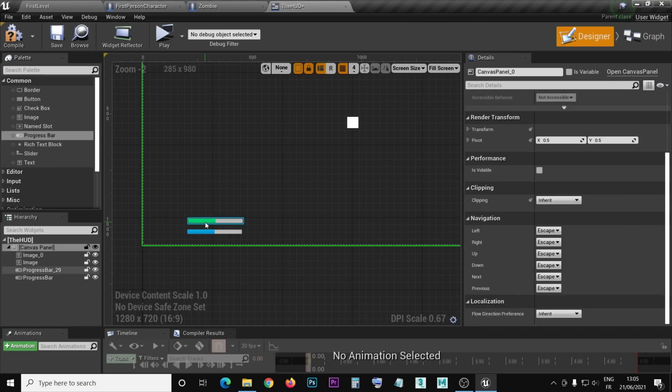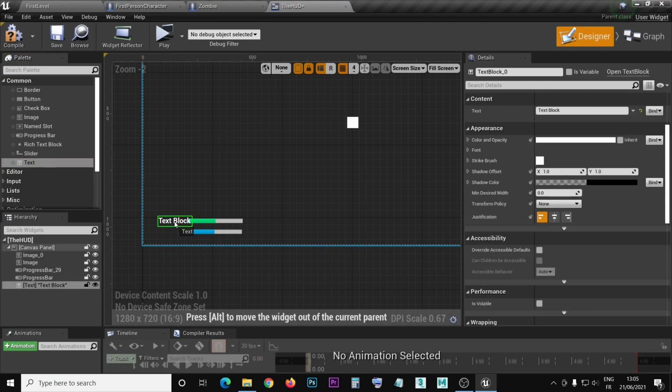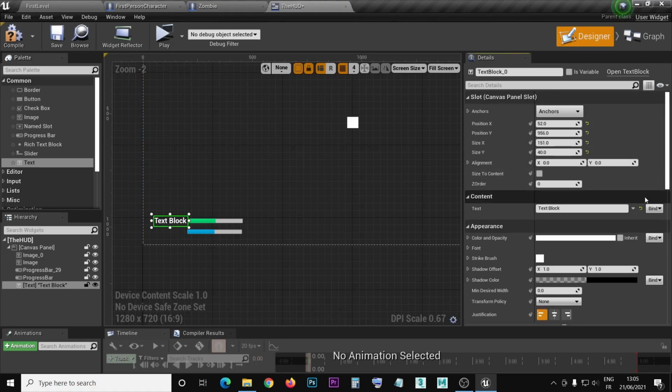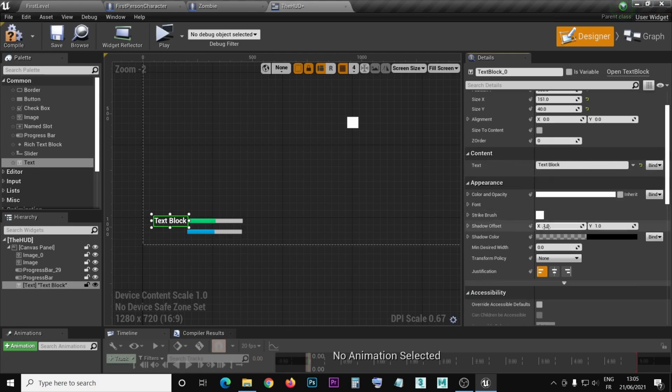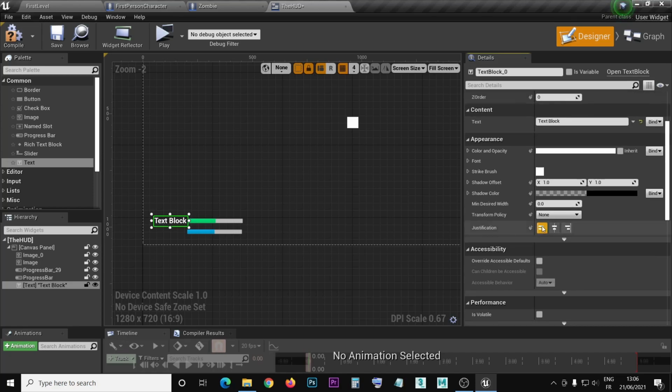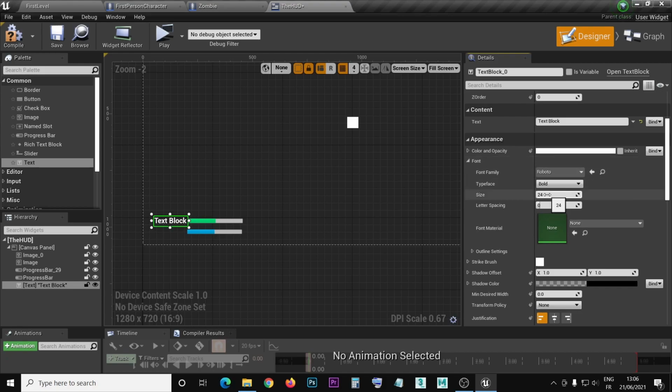So we're gonna add text, two texts, one text for the armor bar showing the number, the percentage of the armor. So for this text block, we're gonna set the font to 19.